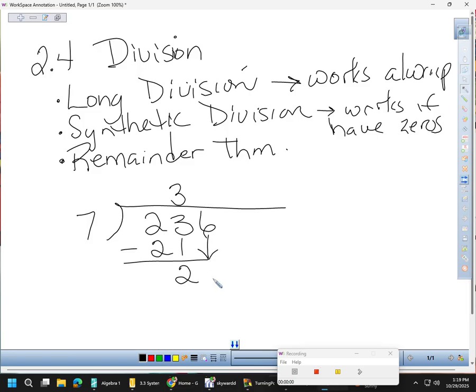We bring the next one down. 7 goes into 26 how many times? 3 again, right? 3 times 7 is 21. We draw our line, change our signs. When we subtract, we get a 5. We're subtracting it, but I'm saying that because that's what I always say on long division. You're changing it. You're making it technically a negative 21. Okay? So, yeah, I'm saying it because it's the same way I'm going to say it with terms. All right?